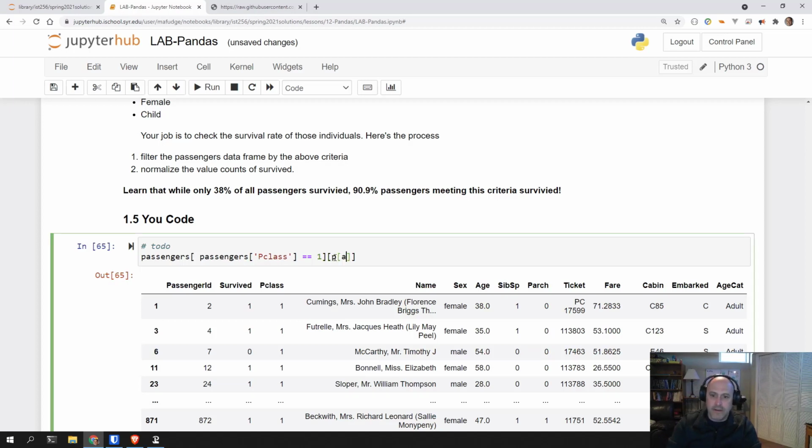In addition to that, I want the sex to be female.